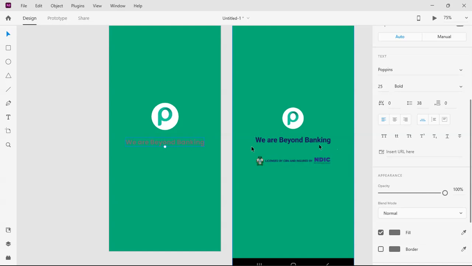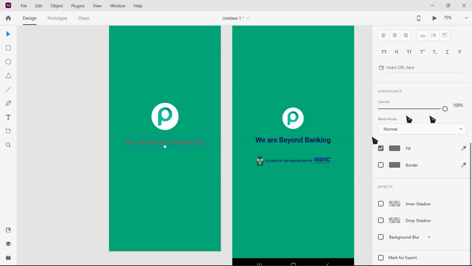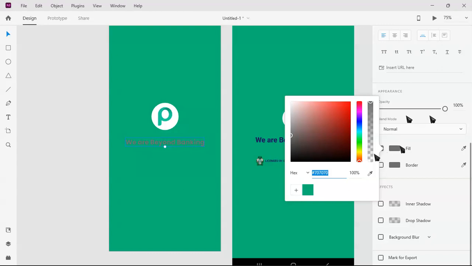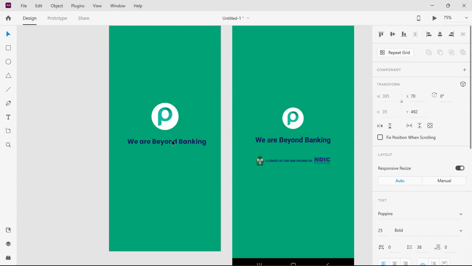Now next, what I want to do is the color. So I scroll down to the appearance tab. Right here I see fill. I click on this gray box here, and like the same method, the same trick I showed you, I'm going to select the color from the screen. So I move in and I select, and I think I will save this because I'll be using the color again. Not bad. At least we have something working for us. I believe. Yeah, so you're not far off now.